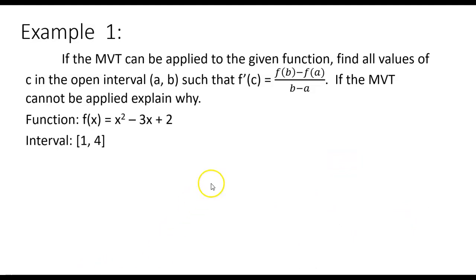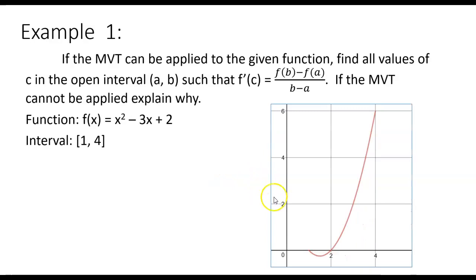Now we're not going to be using the picture very much, honestly, but here's the function x squared minus 3x plus 2, and we're going from x equals 1 to x equals 4. Just to explain what we're doing, we want to find the secant line's slope between those two endpoints, and then our goal is to find the value of x at which the instantaneous rate of change is equal to the average rate of change. In other words, we end up with parallel lines. And as you can see, it looks like it's going to be somewhere between 2 and 4, which means we could probably guess it might end up being a nice number like 3, but it might not. So, there's the idea.